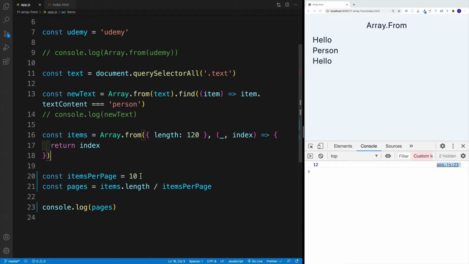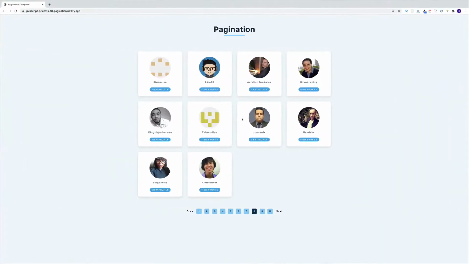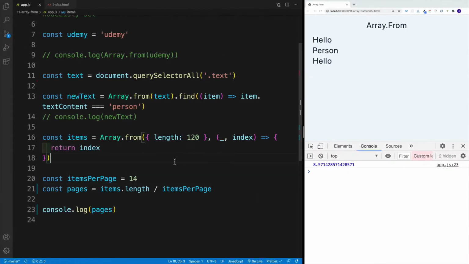However, what if I change this around? What if I say that I would want to divide this by 14? So I'll save it, and notice how I'm getting back this value, where I have 8.5. Now, can I really show 8.5 pages? No, of course, what I would want is to show 9 pages, and then on that 9th page, there's going to be the remaining items, whether that's 2, 3, or whatever. So essentially, once I divide 120 by 14, I'll have some full pages where I have a full 14 items. But then the last one probably is not going to have 14 since I have 8.5. So on that page number 9, I would want to show the rest of the items.